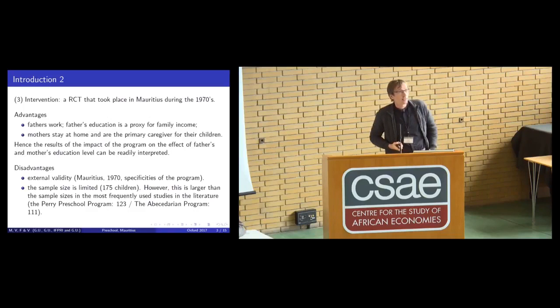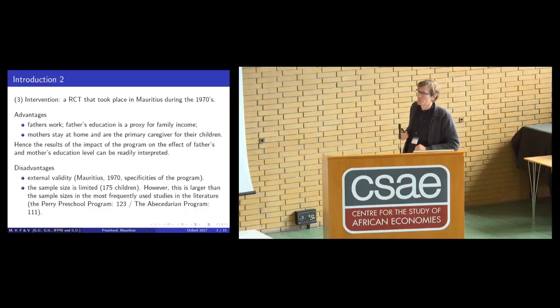The third thing that we are different in the literature is that we look at an intervention that took place a long time ago, right? In Mauritius in the 1970s. I mean, I guess many people in this room were not even born then, right? So you might wonder, what on earth can we learn from Mauritius in the 1970s? This particular experiment that we look at has some advantages in terms of interpretation of the results.